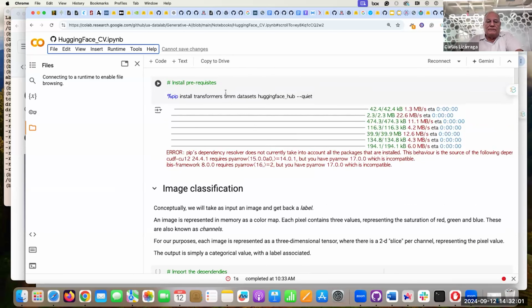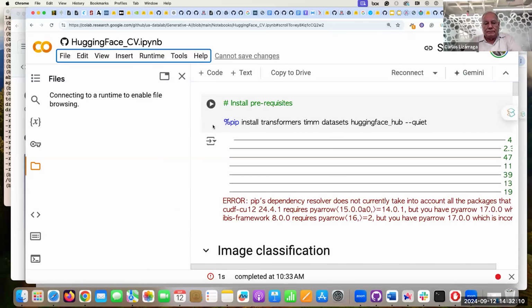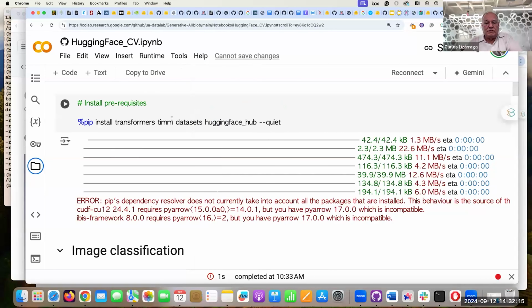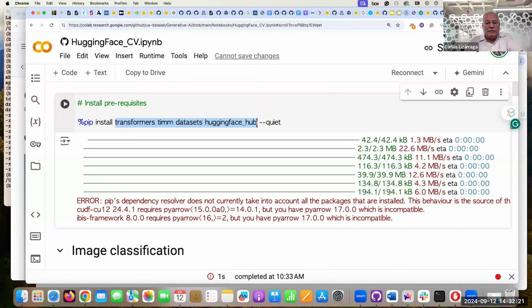You have to install first some libraries, and we use the command %pip install. These are the libraries we're going to install: transformers, the PyTorch image models, some datasets, and Hugging Face Hub.